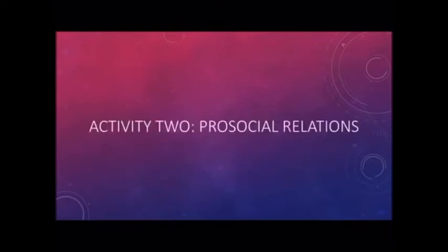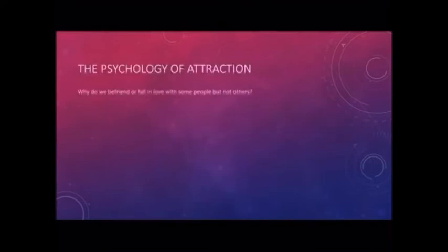Okay, second half, pro-social relationships. So why is it that we befriend or fall in love with some people but not others? First factor is proximity. That's just your actual closeness and distance to someone, and that is your best predictor of friendship. Makes sense, right? You're not really going to make friends with people that you can never see. And so we're most likely to make friends with people who live a close distance from us.